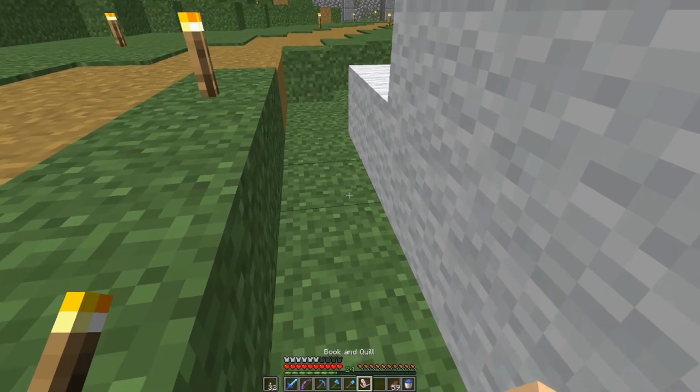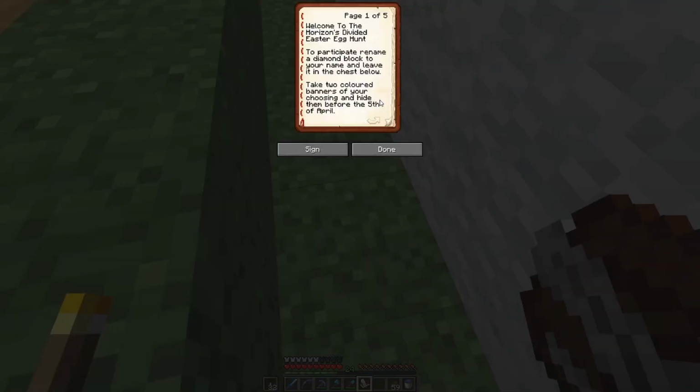There we go. So, welcome to the Horizons Divided Easter egg hunt. To participate, rename a diamond block to your name and leave it in the chest below. Take 2 coloured banners of your choosing and hide them before the 5th of April. Well, that sounds interesting. After the 5th of April, everyone will have 1 week up until Easter Sunday to hunt down as many banners as you can. To score points, you need to find the coordinates of the banner and write them down.